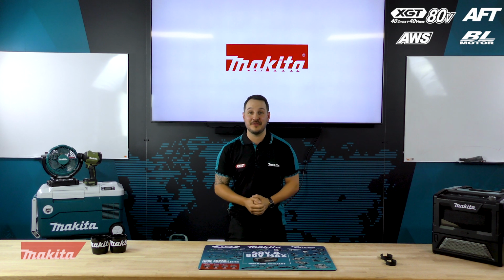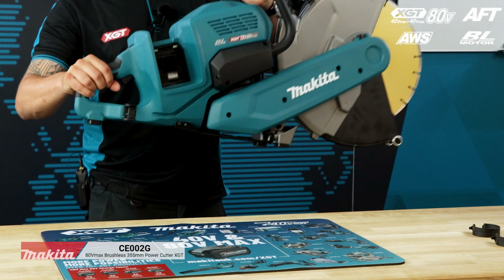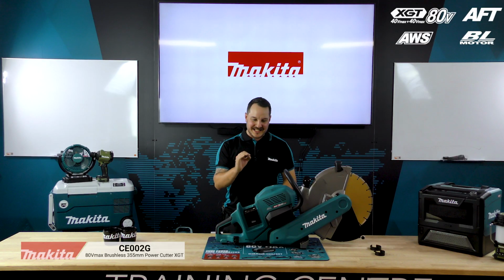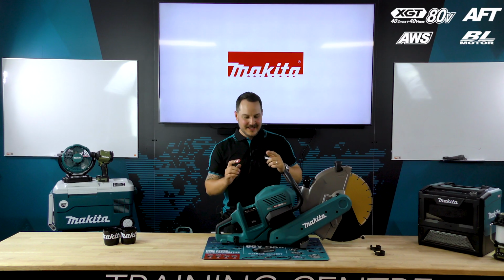Right then, so we've saved the best machine till last. Are you ready for this? We have the brand new CE002G 14-inch 80V max power cutter. Look at it, it's a beast, okay? That's right, let's talk about it.